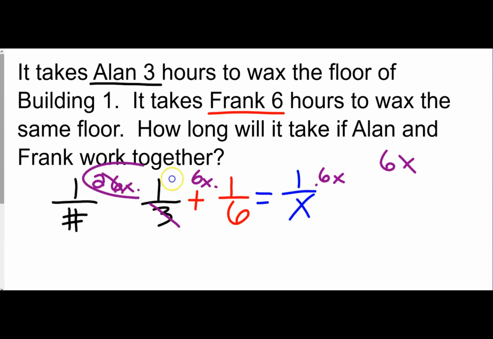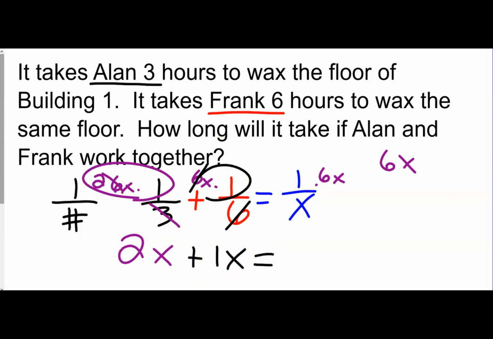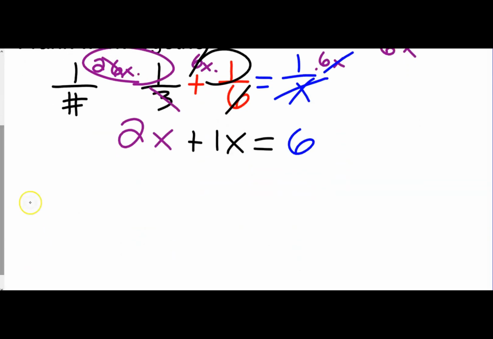So what do we have left here? 2x. Because you got the 2 and the x, and we're multiplying the 1. So over here, when we move to the next guy, the 6 and the 6 cancel out all the way. What do we have left up on top? Plus 1x. And then when we roll over to the other side, we have the x and the x going away, which leaves you with 6. So once we clear that fraction out, you can see a nice, simple, easy equation to solve. Nothing like what we had the other day, so don't freak out. These will be nice and short.